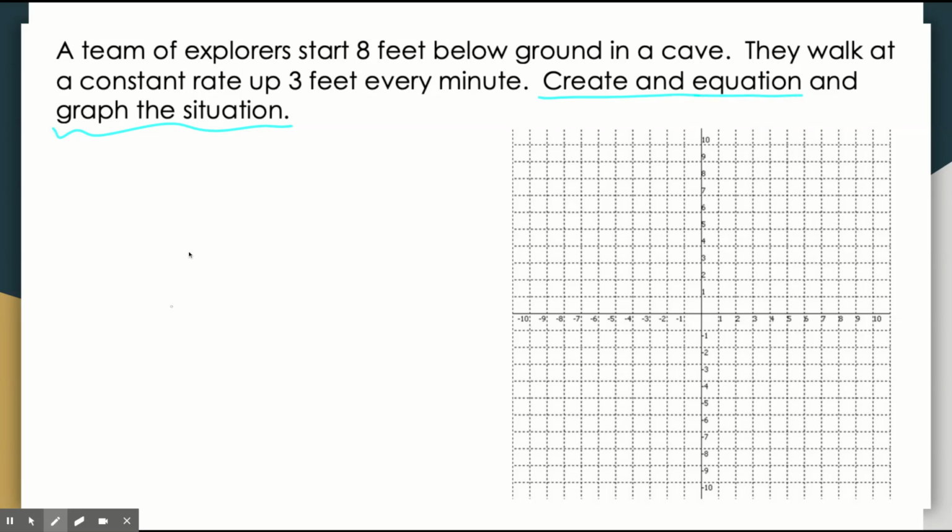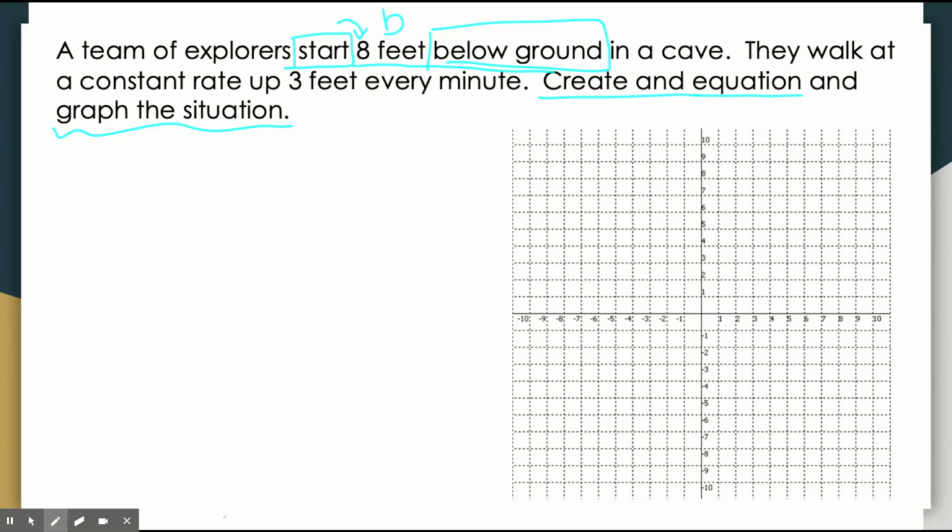Explorers start. This is a keyword, start, because this tells me a little bit more information about that 8 there. Remember, our starting value in our equation, usually we're going to be calling that b, or our y-intercept. So it tells me that I start at 8 feet below ground. Oh, so this is another piece of information that's going to be really helpful for us.